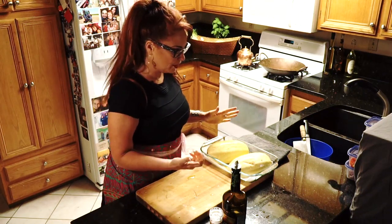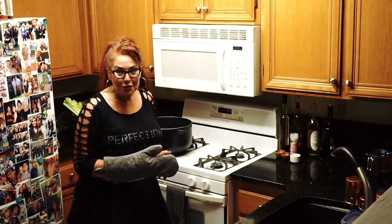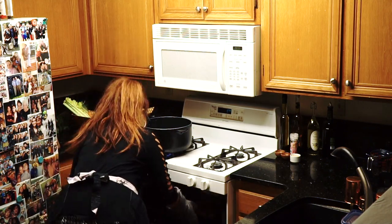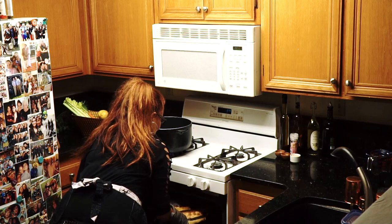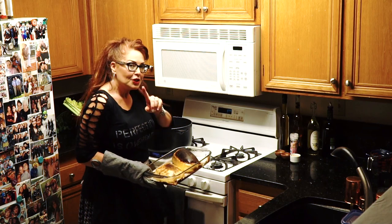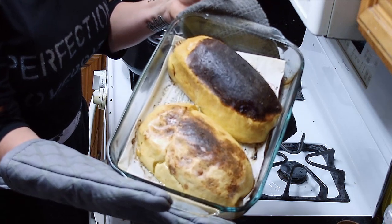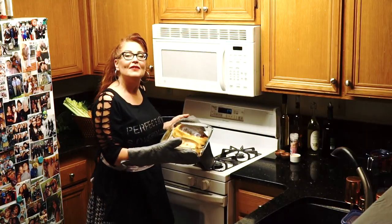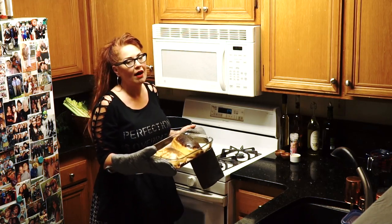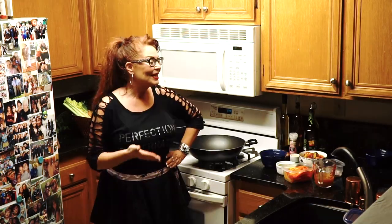Pull it out of the oven and we're going to scrape it all out and we'll have spaghetti squash. Our spaghetti squash has been in the oven for 45 minutes at 400 degrees — oh, it's beautiful! Notice the top has become very brown and it's pliable to the touch. We're going to leave this to set and rest for approximately 10 minutes; it'll still be nice and hot but will have finished releasing all of its deliciousness.